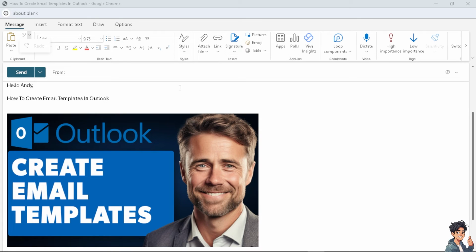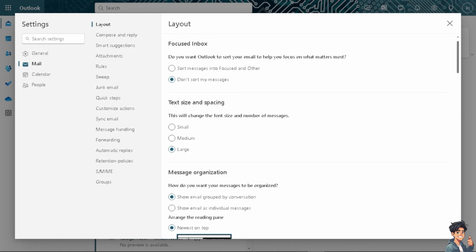You need to exit this window and go to the File tab right here on your Outlook. Now, from here, all you have to do is click on Save As, and make sure when saving the file, the default is going to be Outlook message format Unicode, but you need to save it as an Outlook template.